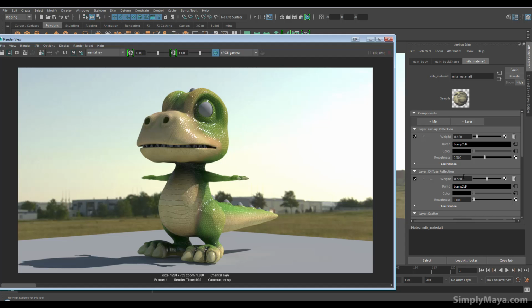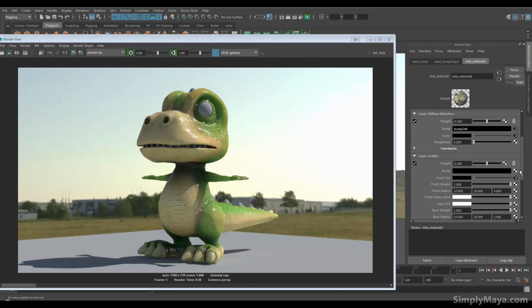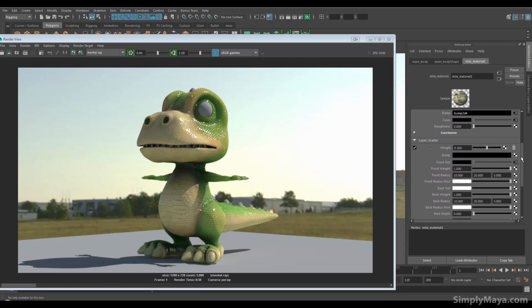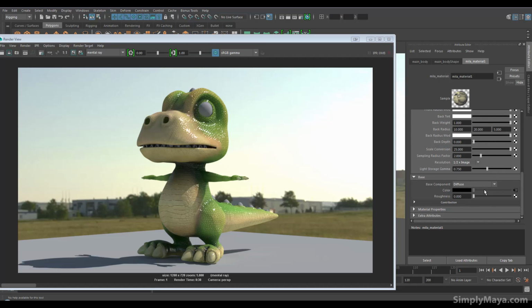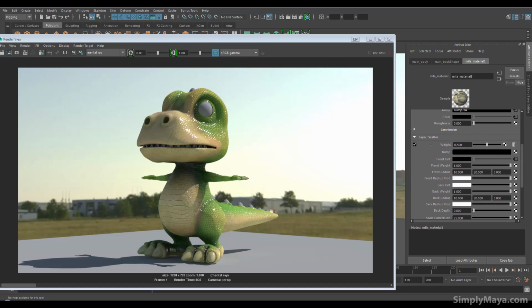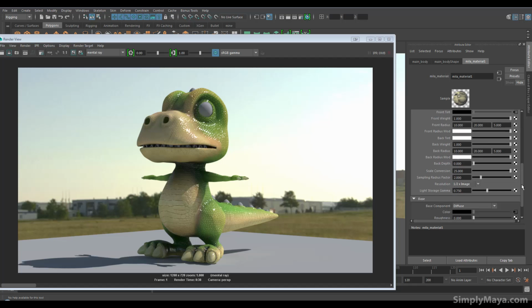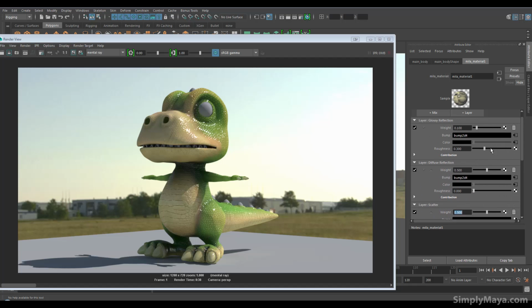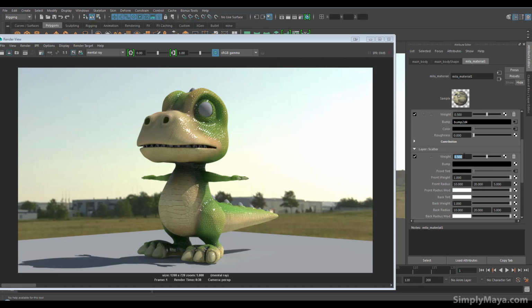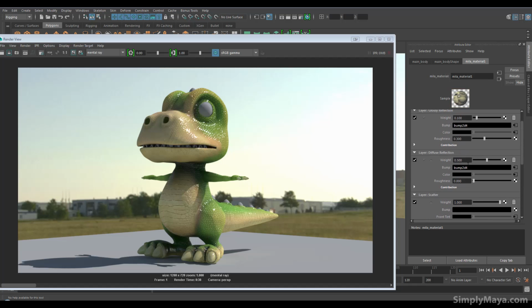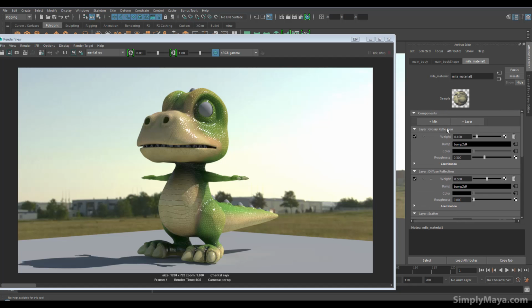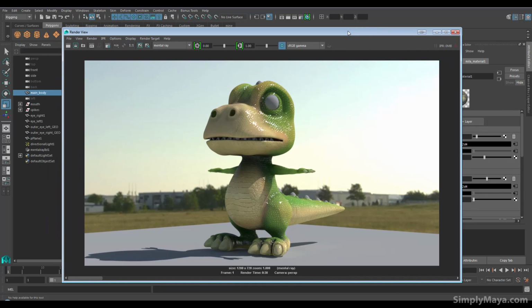I've got a diffuse reflection of 0.5, and I've got a scatter of 0.5, which is probably allowing some of this diffuse base component to come through. So the bottom layer should be the scattering, and then these two should be over the top. However, for whatever reason, I've set the scatter to 0.5, so I'm going to set it to 1. That will make the base layer all scattering, and then this diffuse will sit over the top, and then this glossy will sit over the top of everything else. So let's just kidnap this image and do another quick render.